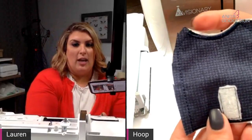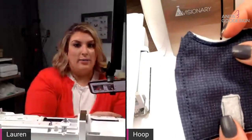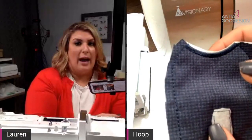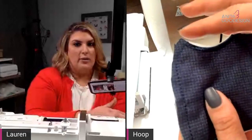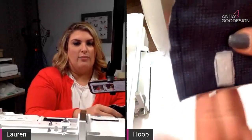My satin stitch came on my top and my bottom, okay? And then all I did was I trimmed as close as I could here to get it out without getting close to those satin stitches. And then what you would do is you would take your hot water and your sponge or your Q-tip, and you would just touch up here and down here just to kind of remove those.